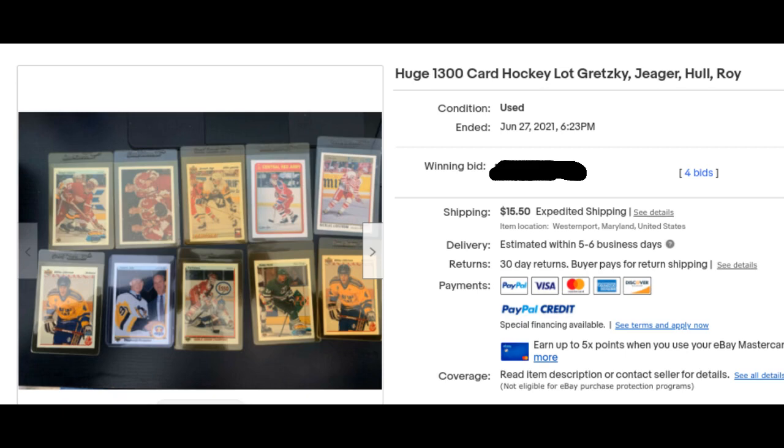The first image isn't that appealing with early 90s rookies. However, they are kept in card savers, which is always a good sign, so it gave me a sense that whoever had this collection took good care of it. Moving on to the description, it doesn't give much information, but it appears that the seller isn't well versed in hockey, so maybe there is something redeeming about the lot that would make it worth a bit or two.